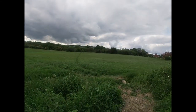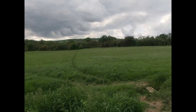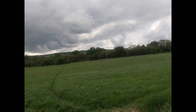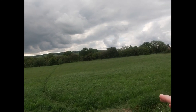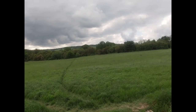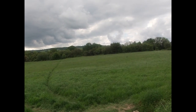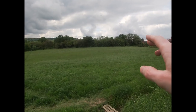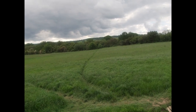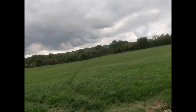Just before I get you back on to where the original trackbed used to run, I'm just going to point you over in that direction so you can see all the trees in the background. You can hear a Spitfire in the background - I've been trying to get a vlog of that for a while as well, but it's too quick. Along the back there you can see the train used to run in between the trees.